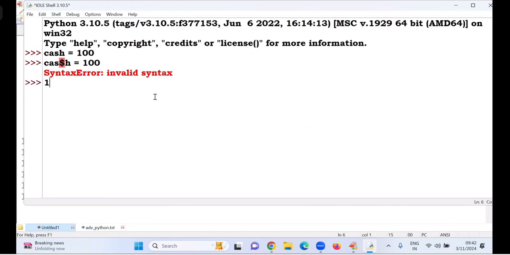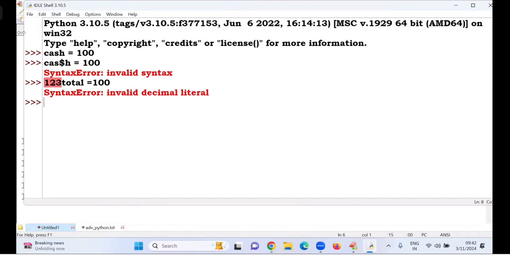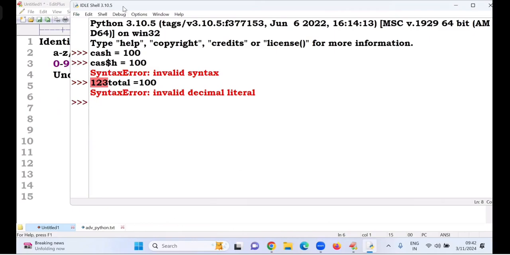For example, 123 total equal to 100. Invalid, the reason is an identifier should not start with digits. So it is clearly validating. How does it check internally whether an identifier is valid or invalid?